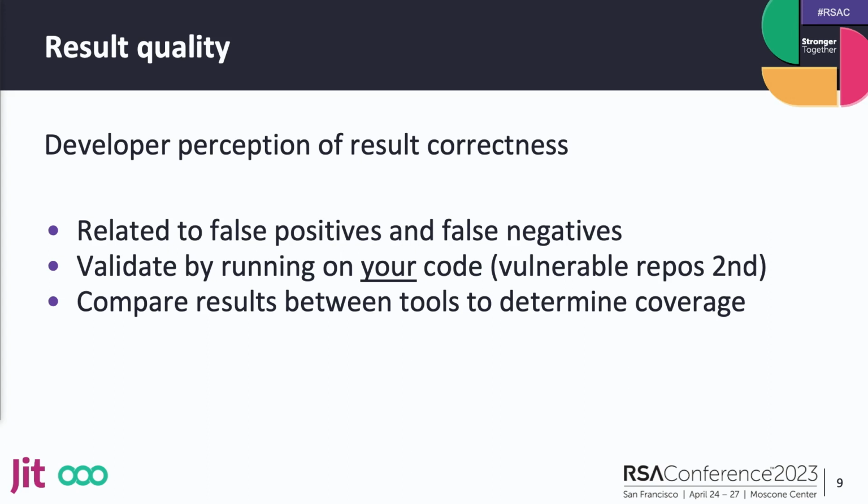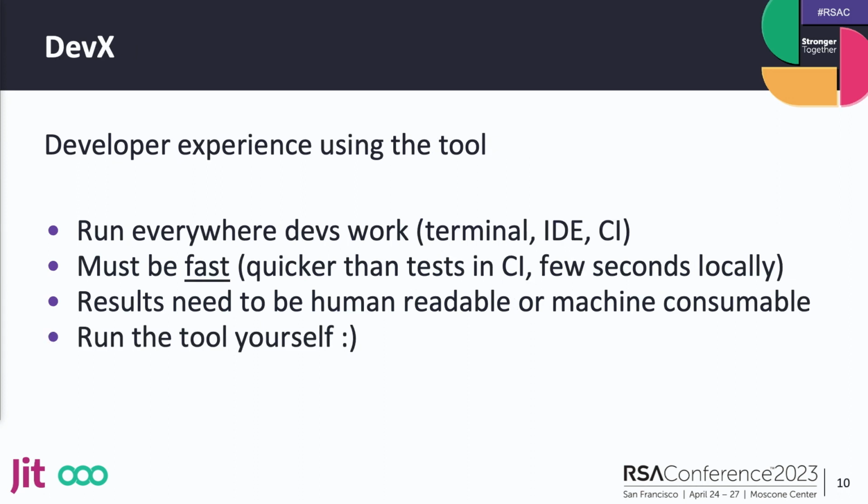That's a high bar, but it's one that we're going to hold ourselves to. Google, by the way, has done a really nice job of this. They have a paper about Tricorder, and they talk a little bit about this philosophy. It's published online. I recommend it. You should validate the tools for result quality on your own code. There are a lot of known vulnerable repos out there. Juice Shop is one of them. Use those repos. They're good starting places, but try to actually run this on your code, and then compare results between tools. That's how we'll figure out the result quality.